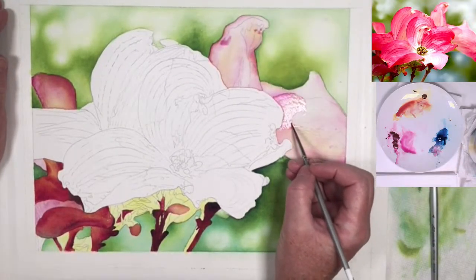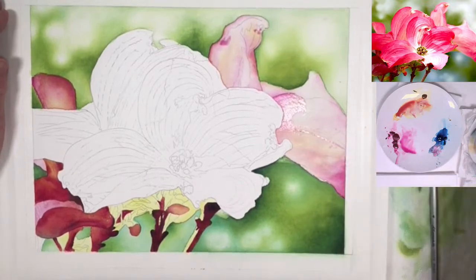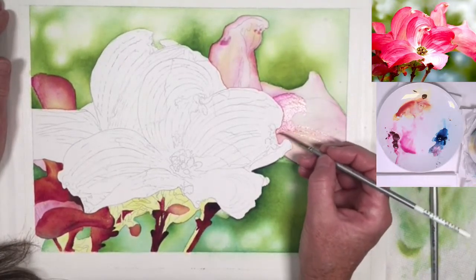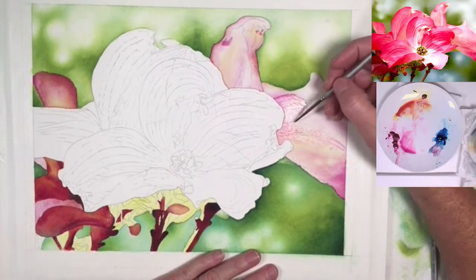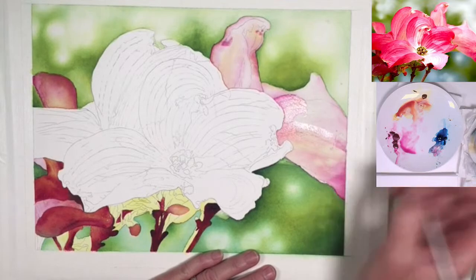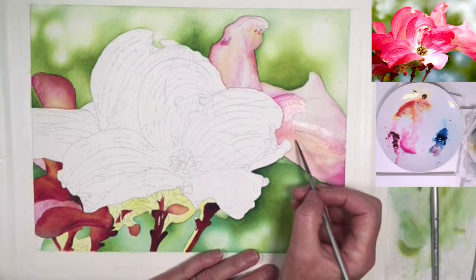It always helps too, and I think I mentioned that earlier, vary your colors a little bit. Throw some yellow in there. Just getting in some of those very light lines that I'm seeing. Just kind of holding my brush along the side. Now I'm adding a little bit more yellow into that mix. Just looking at where those darker values are. I'm using a very, very light mixture.